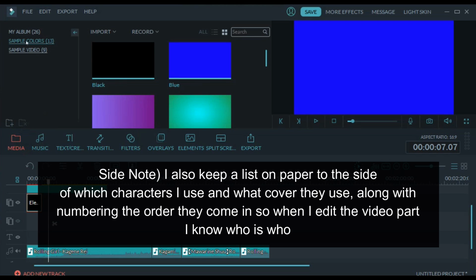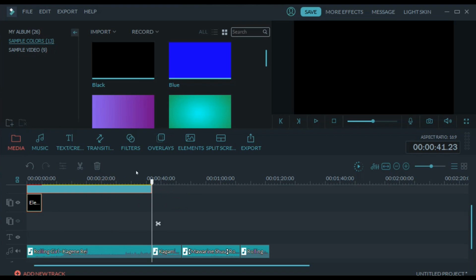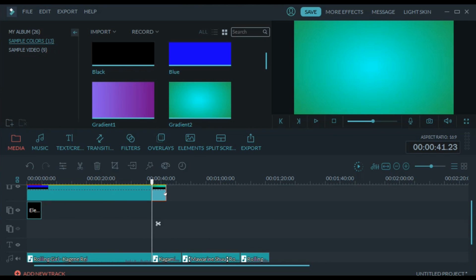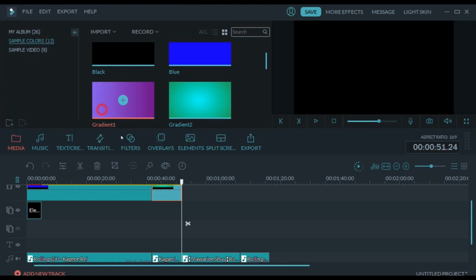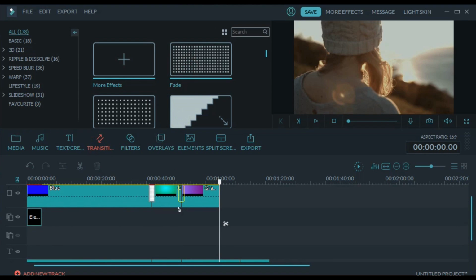So even though I'm using just sample colors, I gotta stretch this out all the way here. So now I'm using sample colors, I can just, like, let's say this is a character, let's stretch it out. Here's the other character, and then I can add different transitions, so just fade.